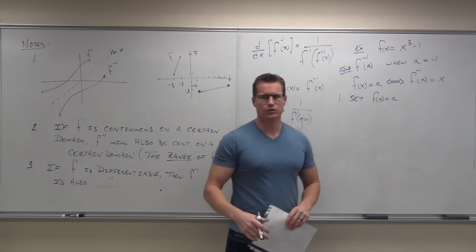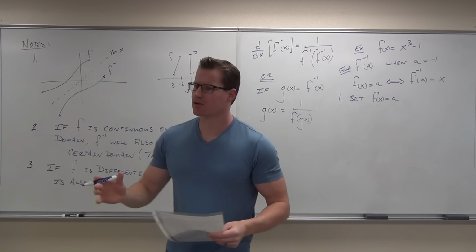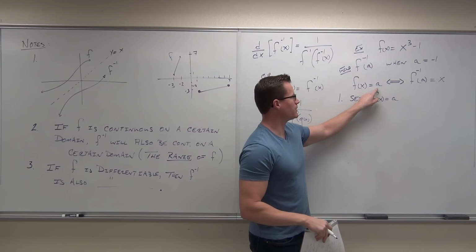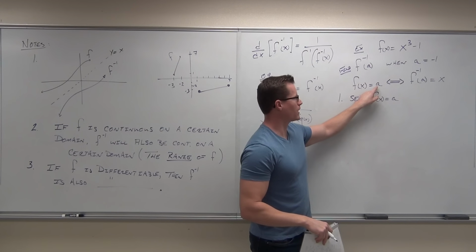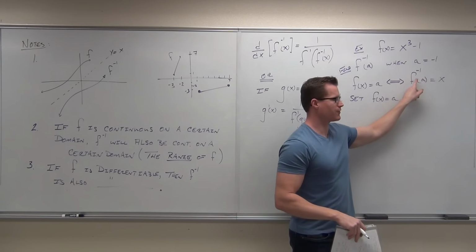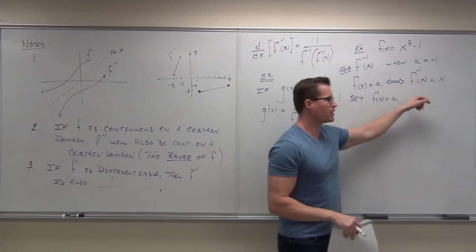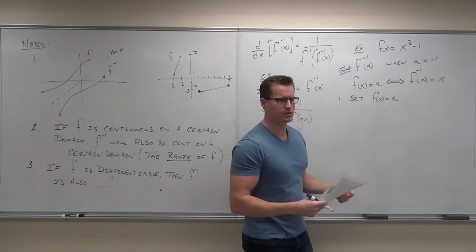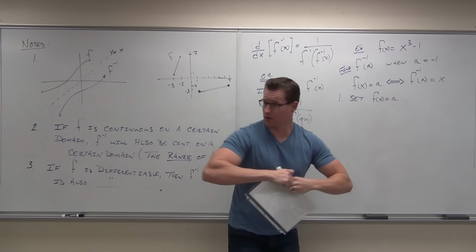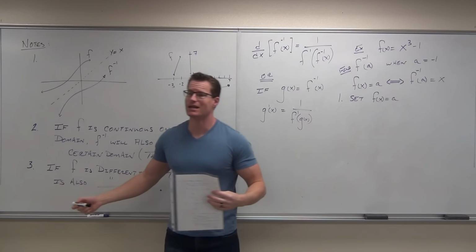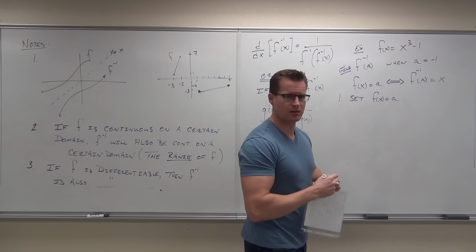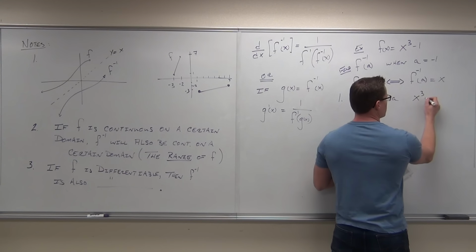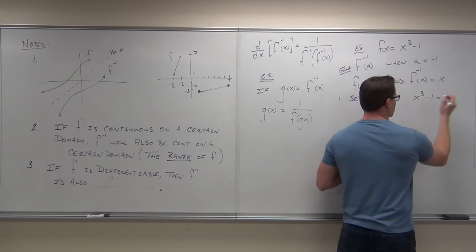Set f of x equal to whatever a you are given. Check this out. If we set f of x equal to whatever a we're given, if I can find out what x is, I know what f inverse of a is. So, set this equal to whatever a you're given. What's our function in this case? It's the very last one. Good. Let's set that equal to whatever a I'm given. How much is the a? So here on this step we do x cubed minus 1 equals -1.